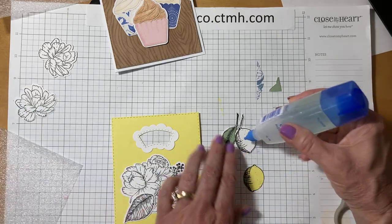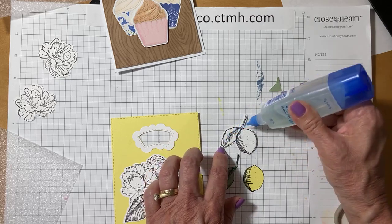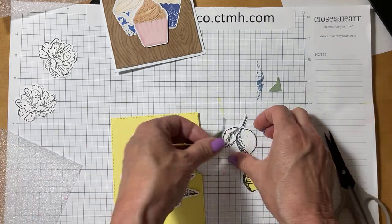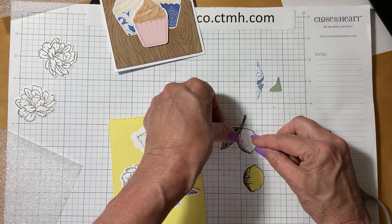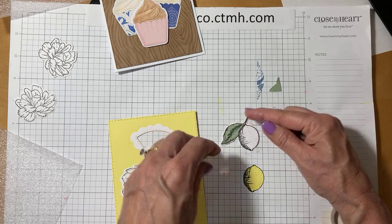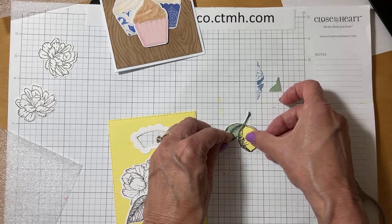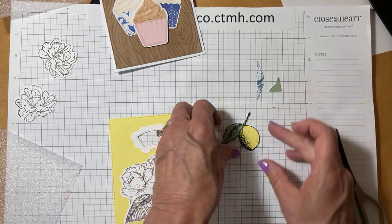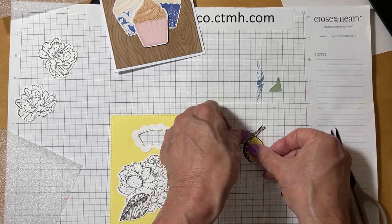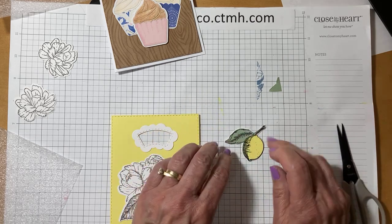So to paper piece it, I'm just going to put a little glue down. I like working with glue because it is a little bit forgiving and I can move things around a little bit for just a minute or two before things get too stuck down. Of course, sometimes it keeps moving when you're ready for it to be stuck down.